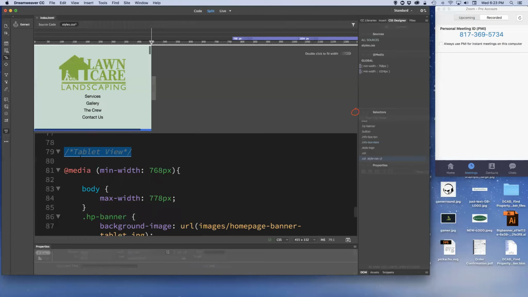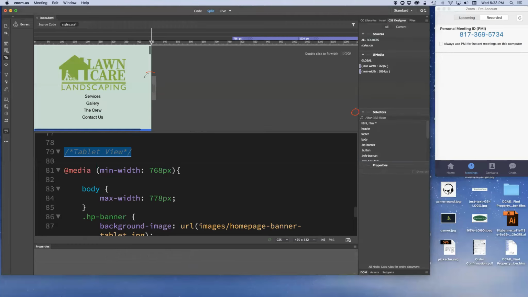Well, this is the CSS specifically for the tablet view. And it says @media, meaning the device that person is being viewed on, the minimum width is 768 pixels. The max width is 778 pixels. So this gray bar that we moved earlier, right here, I'm going to grab it again.